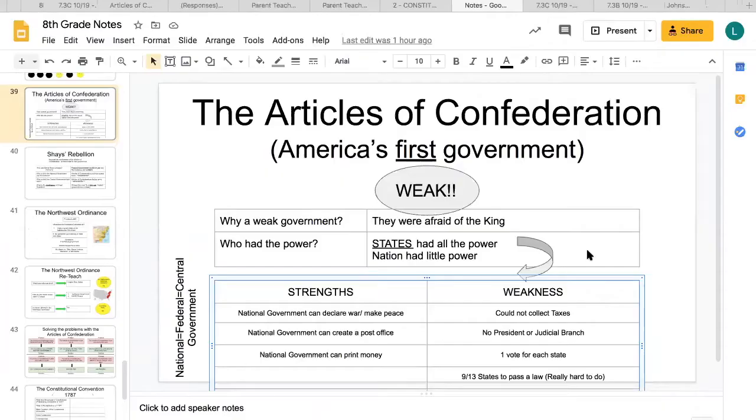So my notes are set up with every single page since day one on one Google slide. That way, in case they've lost their notebook or whatever, they always have access to it. It's on Canvas. I put the link in the chat every class, and that way there's no excuse not to learn. There you go. Notes are in the chat as well.